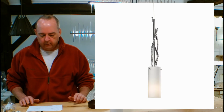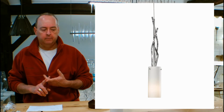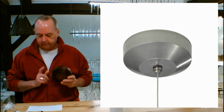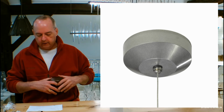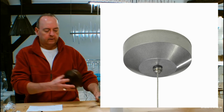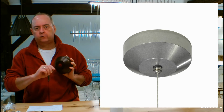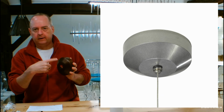It's a good idea. So this is the one that's going to be hanging by a low voltage cable. It's going to have a transformer up in a canopy that's this thick and this large. That's going to be 5.5 inches in diameter, and it's going to go over your 4-inch junction box. And this has a couple things. It's going to have a kind of nipple coming out of it that the cable goes into with a strain relief, so you can kind of put it up there.